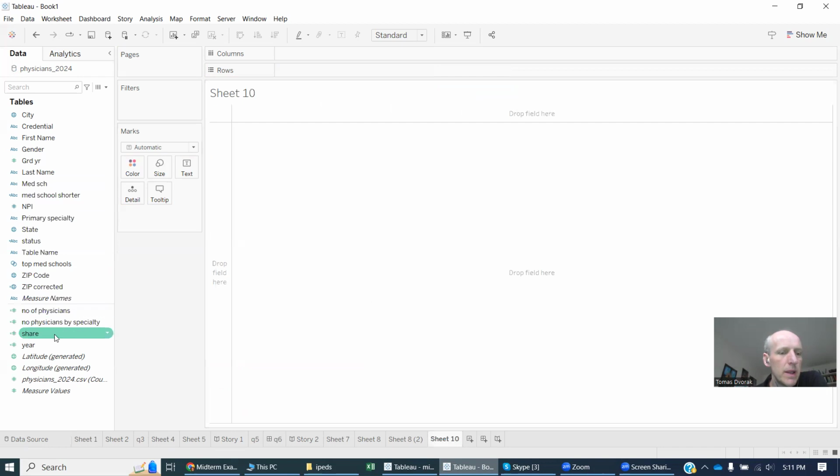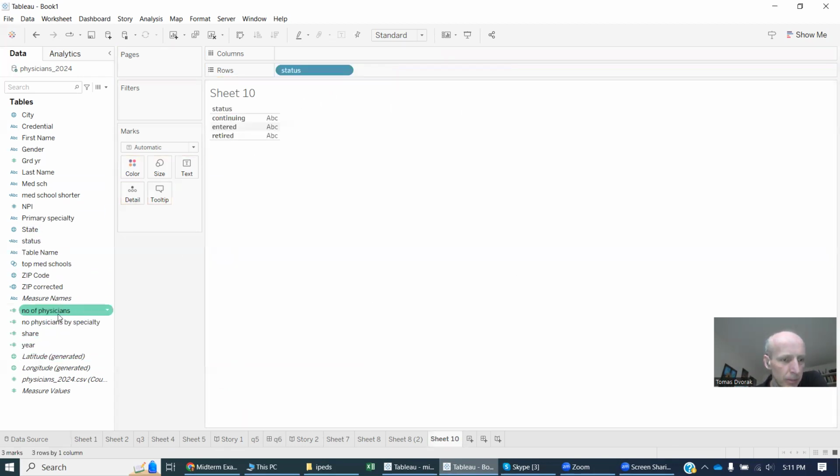Let's see how many physicians we have in each category. So here's status. Here's the number of physicians. We see that 107,000 are continuing, 7,000 entered, 30,000 retired. So really the number of physicians has declined by how much? By about 23,000.